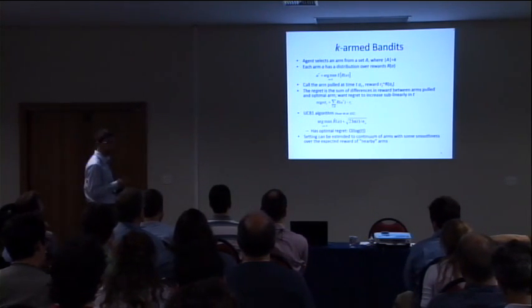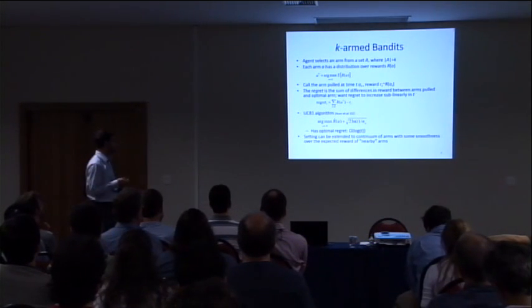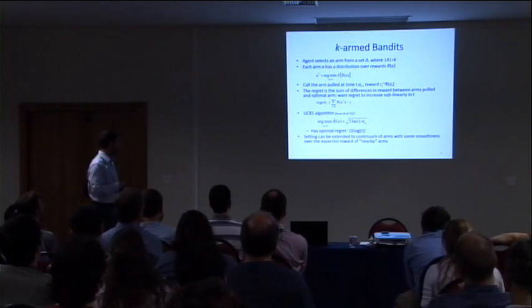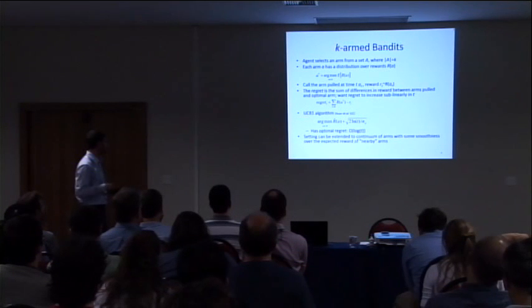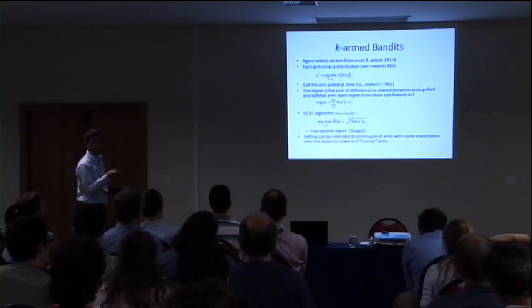And the way it works is it just pulls the arm that has the maximum score, where the score is a combination of the observed reward value and this other term here, which is called the bias term, which just gives a bonus to arms that have been sampled less frequently than others. And n_A is just the count of the number of times that arm A has been sampled at time t. So that's what the discrete bandit setting is.